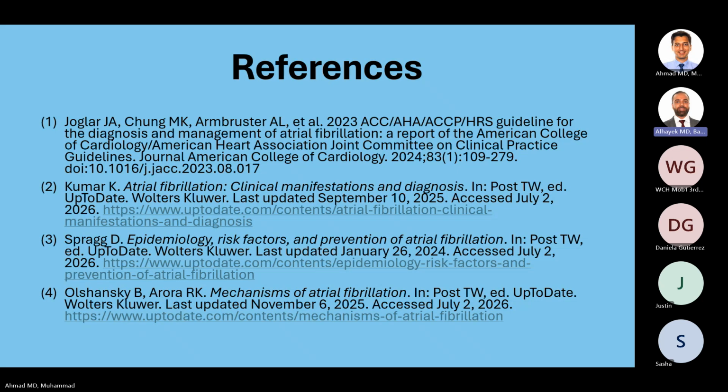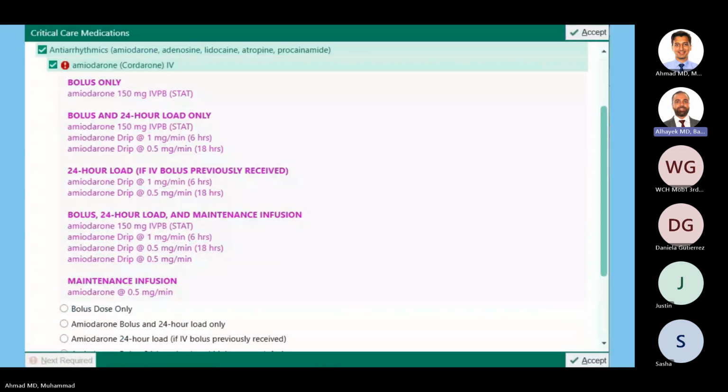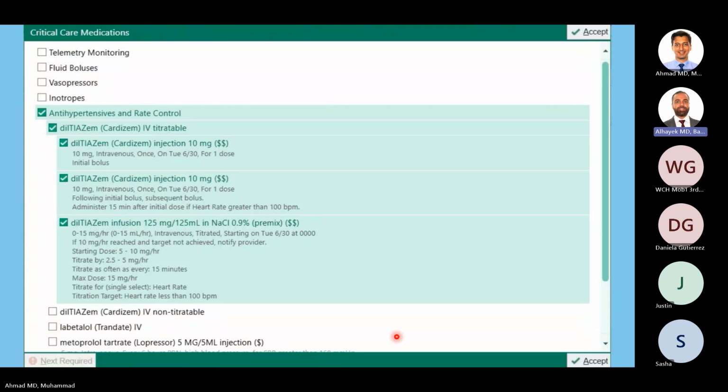So, for example, if you're ordering diltiazem and you initially start just with the... okay, my question about the order set. For example, if we choose diltiazem and we order just one dose now, initially, but then later we decide to give one more dose, do we just type in the order for just one dose of diltiazem, or do we need to also order it with the order set?